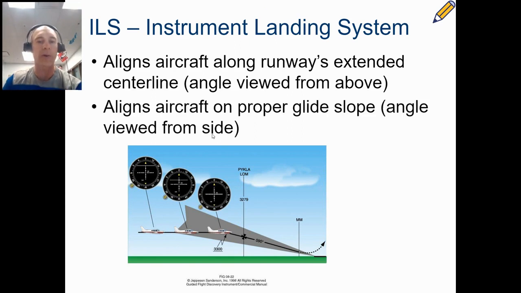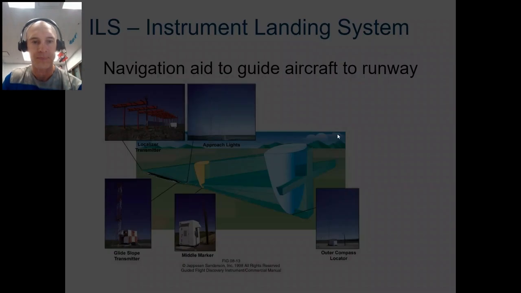right. You also have something that is a glide slope. The glide slope is the up and down, and that keeps you lined up along this nice line right here, and then you can land directly so that you're not descending too quickly or you're not descending too slowly. So the ILS instrument landing system helps you align your aircraft left to right and top to bottom so that you can line your aircraft up and land very nice and smooth. So these are two things that I want you to note in your engineering notebook. And once you do that, go ahead and move on.